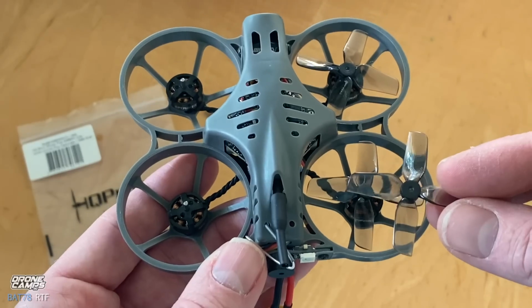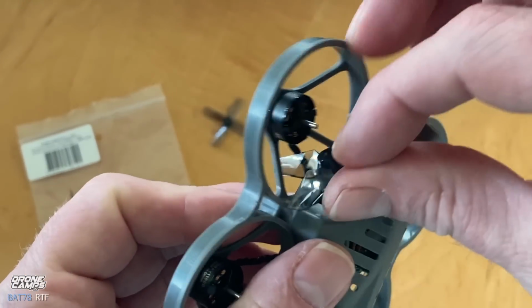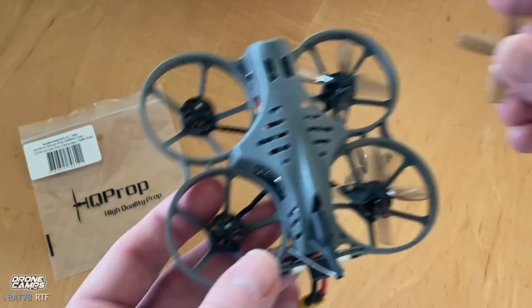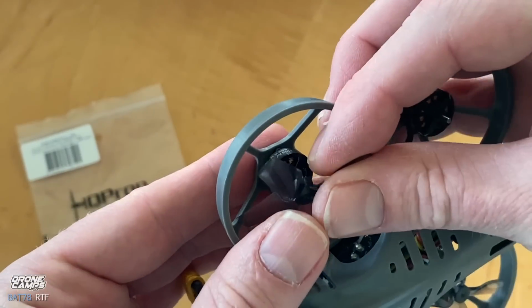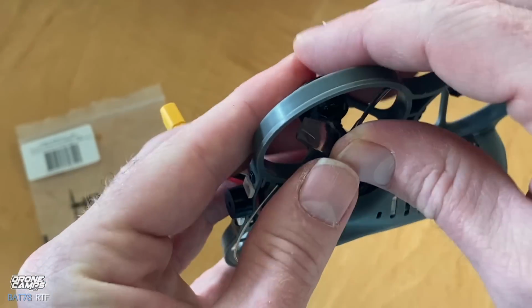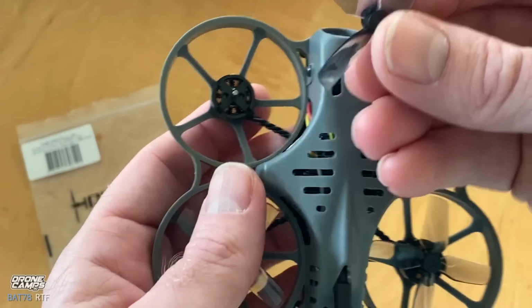And a lot of times we have the same diagonal turn from one motor to the next. But just to keep it in the right process here, we're going to grab this left turn prop here, and there are no bolts on the Bat78 for the props. So they're just push-on props, and they're very tight.